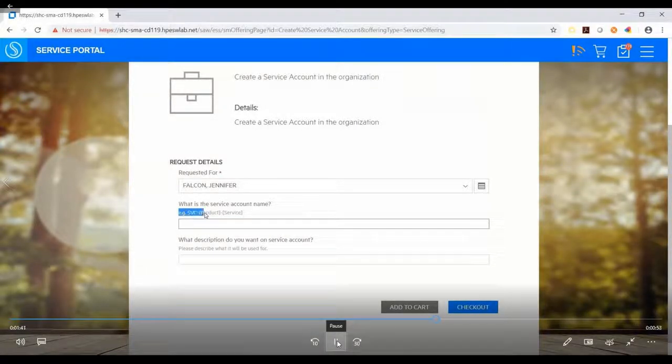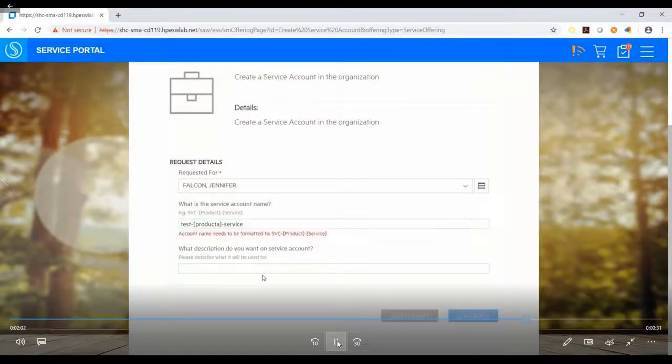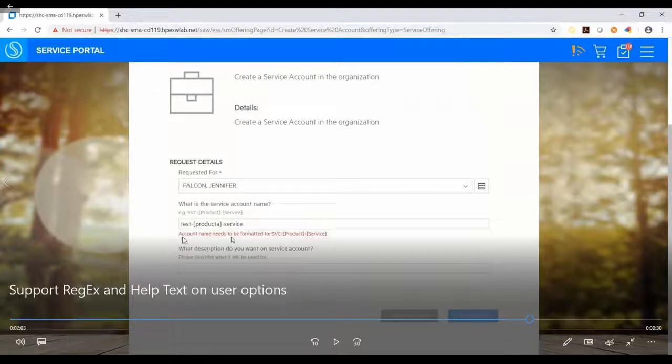And for the service account name, since previously on the Service Manager side we defined regular expression rules, when I type something which doesn't match the format defined on the Service Manager side, the error message will pop up in red color.